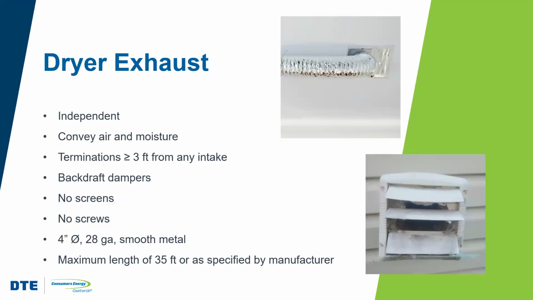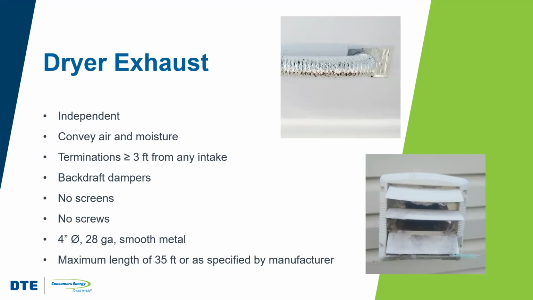Some of the things that we don't often think about when we think about ventilation are some of the other appliances that are exhausting air from the home that we need to give consideration to as we're looking at what the ventilation rate needs to be. So we've got, homes have dryers, right? Now, this would not apply to condensing dryers or to heat pump dryers because those are ductless. But for ducted dryers, those natural gas dryers that have ducted exhaust, we want to make sure that exhaust goes directly to the outdoors, that it doesn't go to an attic or a crawl space. It doesn't go to a ridge vent or anything like that.